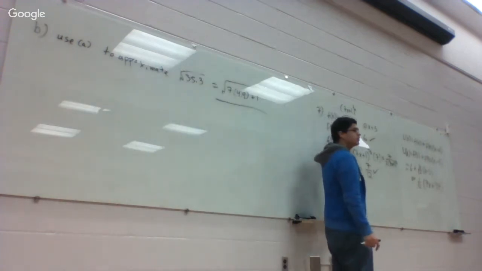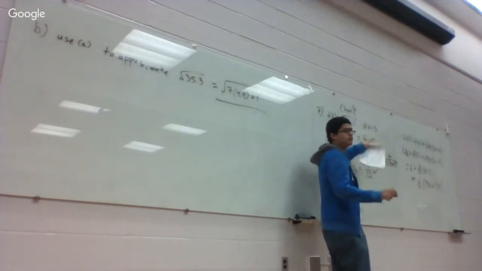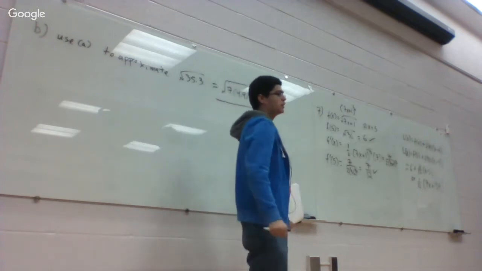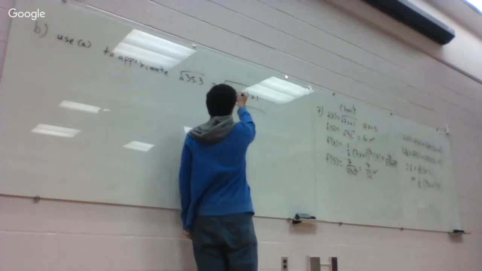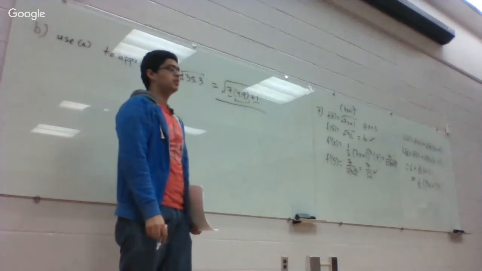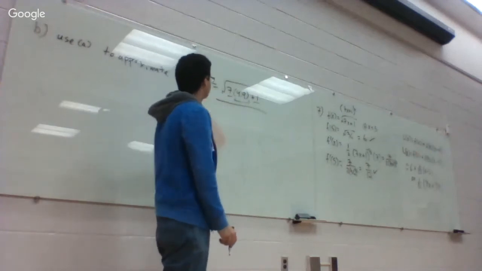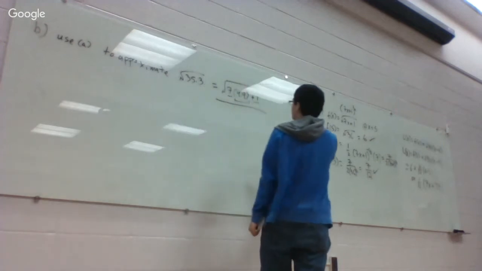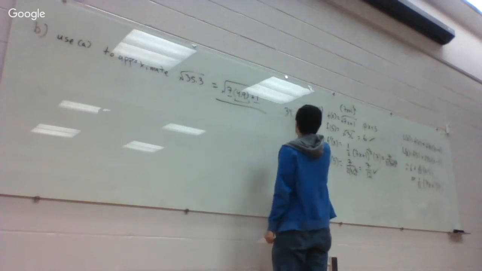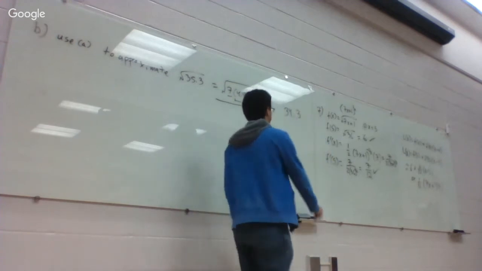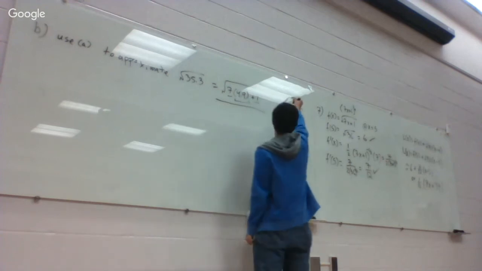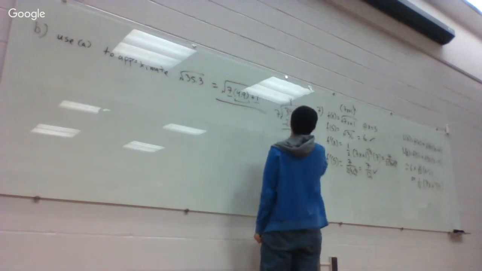You look at this: it is the square root of 7x plus 1, okay? This has to directly follow what that looks like. It's the square root of 7 times some value plus 1, so you just have to find what x is. So 35.3 minus 1 is 34.3. Divide by 7, we get 4.9.